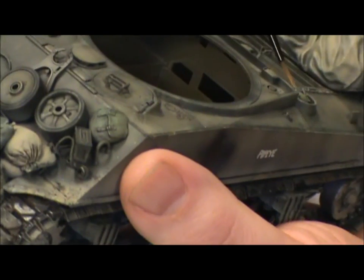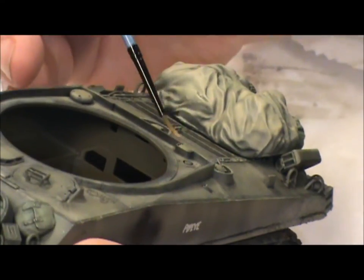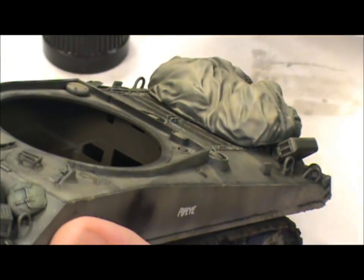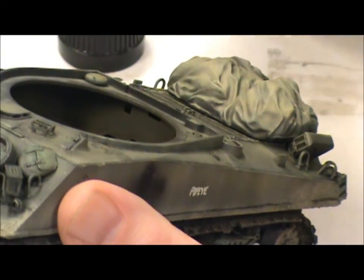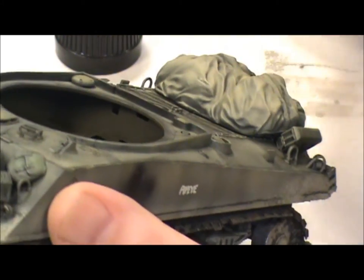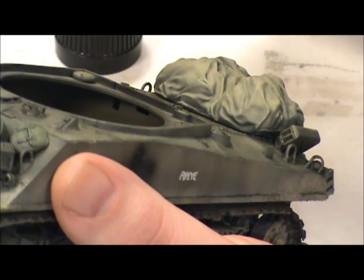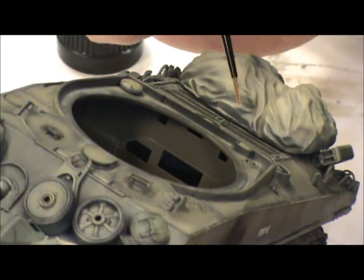But yeah, you just want to keep working it. And like I said, this is just one of the steps. Most of you know my steps take forever. Years. Sometimes I'll get fed up with it and I'll put it aside for three months, six months. Then I'll come back and say, okay, I can work on this again.